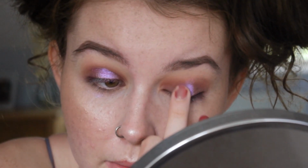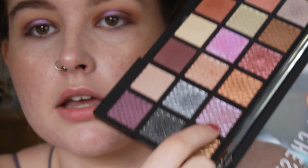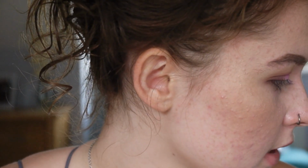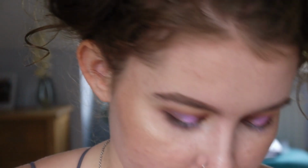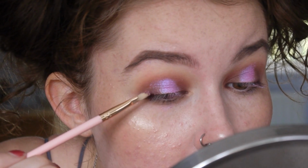This colour is real pretty though. I think I'm then going to go with this shade here, because this colour is also super gorge. So I'm going to take that in a smaller brush. I'm going to take this brush and I'm going to put that on the outer bit of the eye.